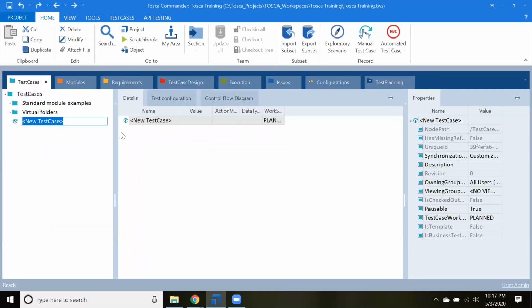I'm just creating one test case directly, just to show you what is sync and what is synchronized mode, so don't get confused. Test case demo.